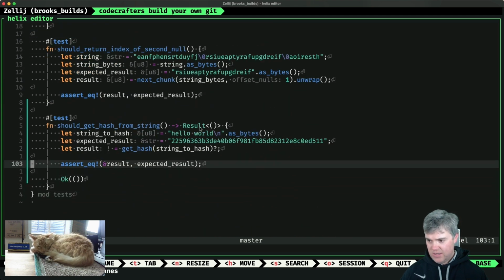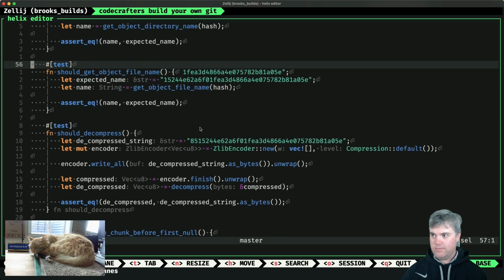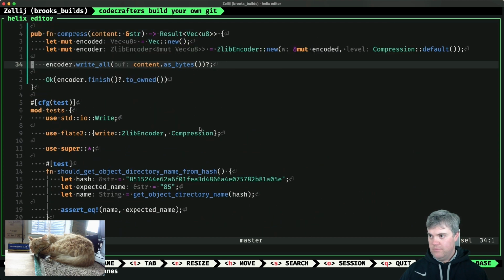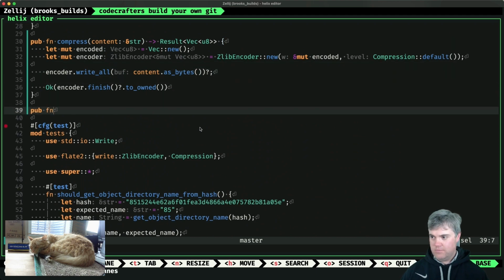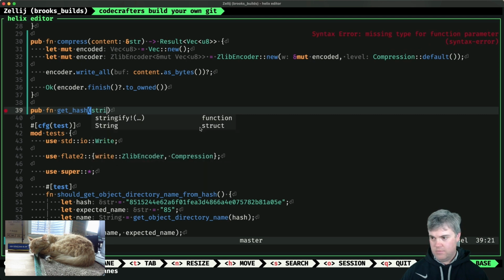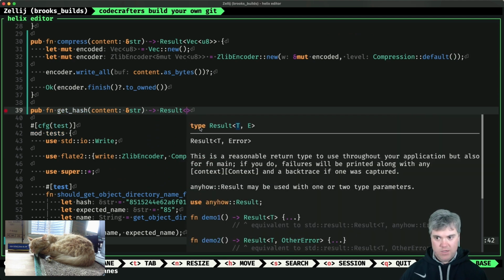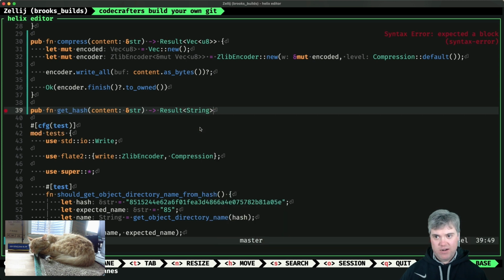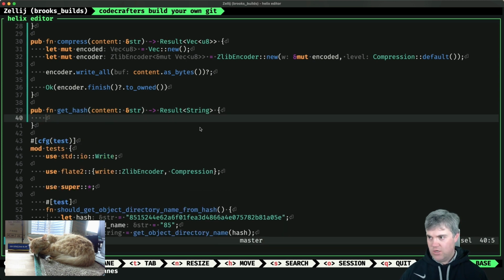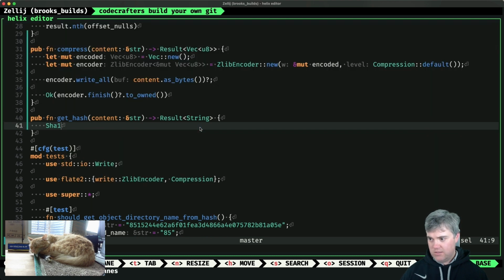What do I call this again? Get hash. So it's going to be a string that we get out of this. So I want to use the SHA-1 sum.